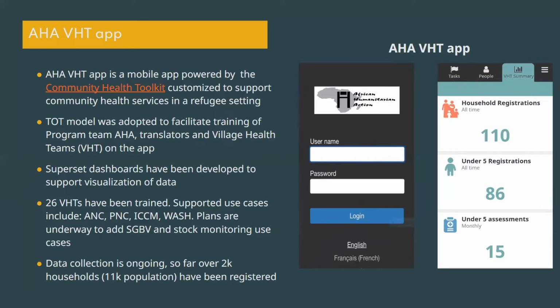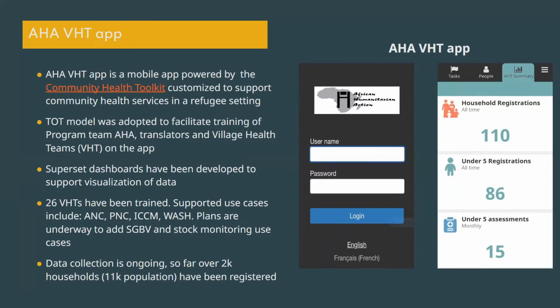The refugee VHTs are from Congo and Rwanda and Burundi predominantly. So those are the languages they were speaking. So the program team from AHA assisted with that bit.